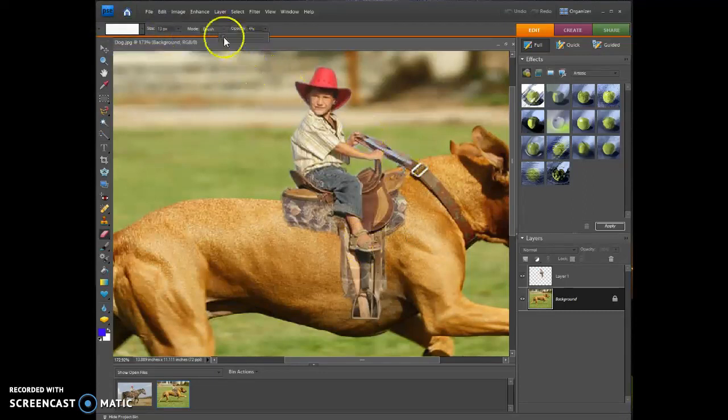So if I come to the edge here, and remember when I'm erasing I need to know which layer I'm at, so I've got to select my cowboy here, right? And we're going to erase. You can barely see, I need to crank this up a little more. And you see it starts to just blend. It's like I'm kind of smudging, right?